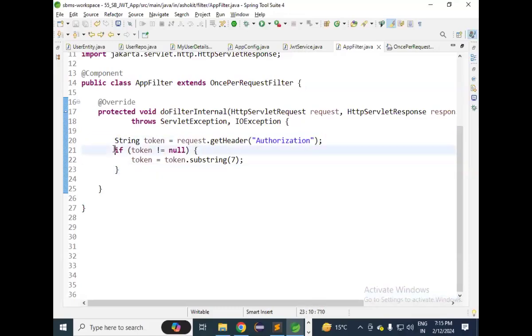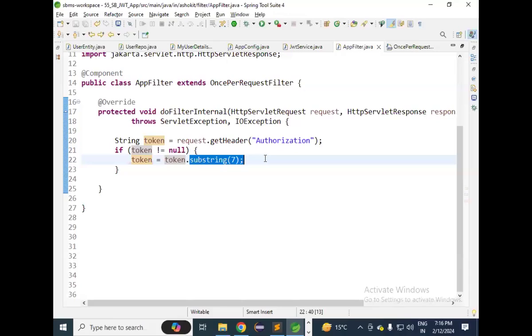Then, if the header is not equal to null, I am getting the token. From that token, I'm doing the substring. What is the meaning of substring? To get part of the string, I'm giving substring as 7. From the 7th character till the end of the string, I want to get the data. That is where my actual token is available.